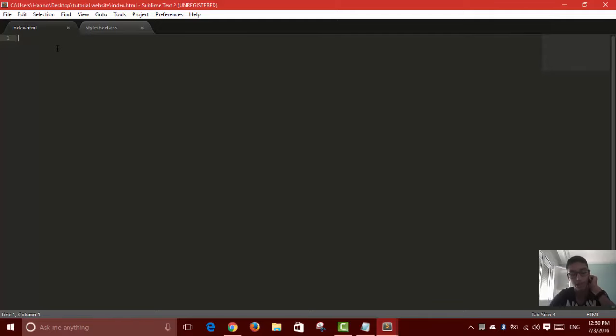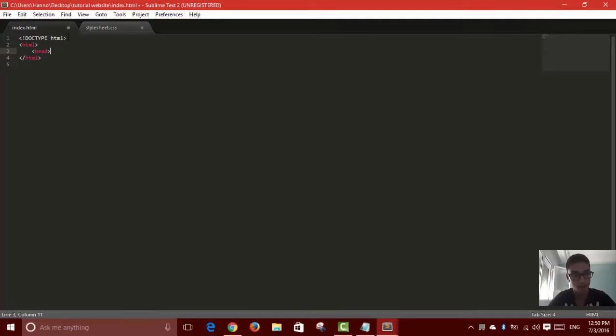So HTML. First thing, I'm gonna begin with doctype html. This means the document type is HTML. As you see, I called the document .html. So here I'm telling the browser that the document type is HTML. Then I'm gonna open the HTML and close it, telling the browser that after this the HTML code starts.